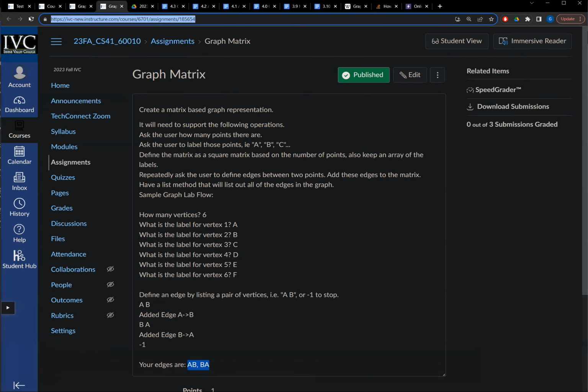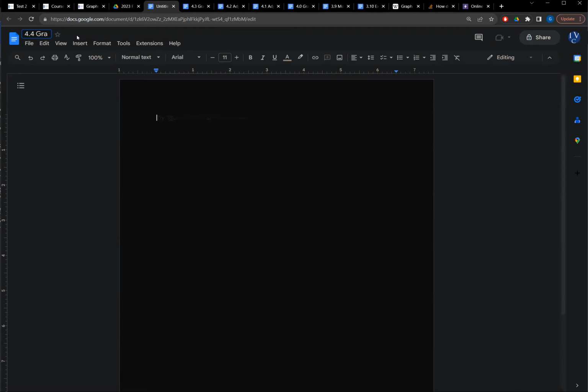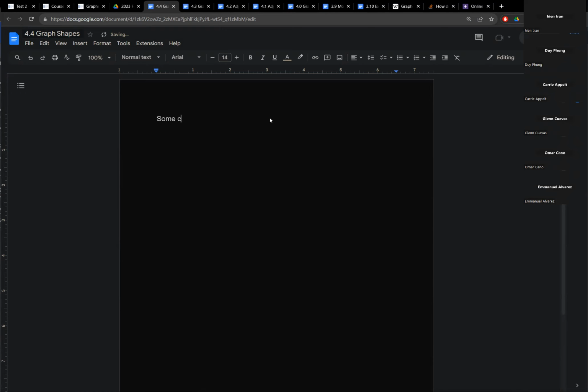Let's go ahead and get into graph shapes. All right, so some graphs adhere to particular patterns that denote a particular shape.